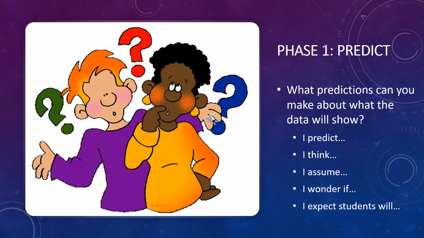Now, we will explore DDI in greater depth. During the first phase, teachers make predictions about what the data might show based on what they know about their students. Here, you will state something like, Sandra reads well aloud and answers comprehension questions with little or no support. I assume she is reading at or near grade level. You may also say, I expect Roberto, Alexandra, and Pedro to be at Tres Amarillo because they are already decoding a few syllables and track the words left to right and top to bottom.